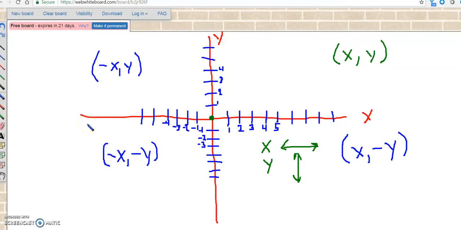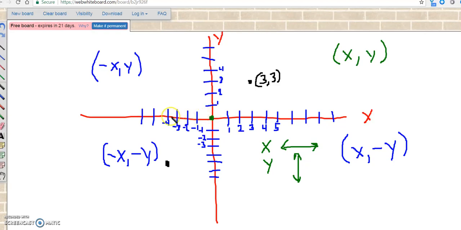Now, if I wanted to find out what this dot right here, what its coordinates were, I would go over 3 and I would go up 3 because that's where the dot is. So my coordinates for this particular dot would be 3 and 3 because I went over 3, which was my X, and I went up 3, which was my Y. Now if I wanted to find this dot right here, I went a different direction.